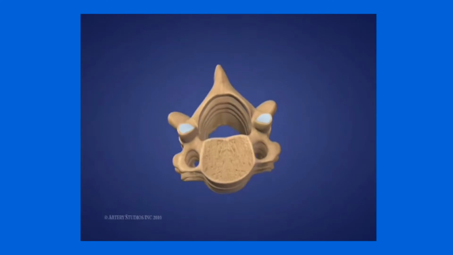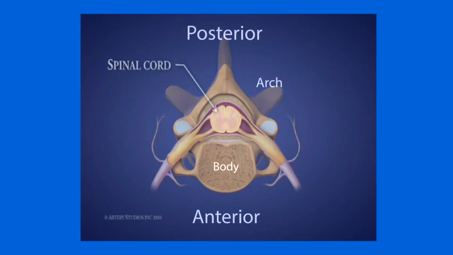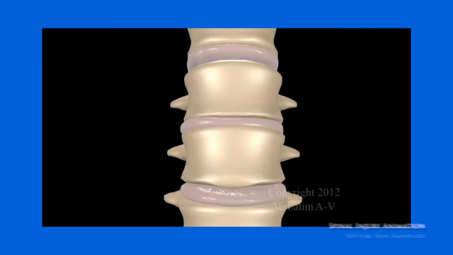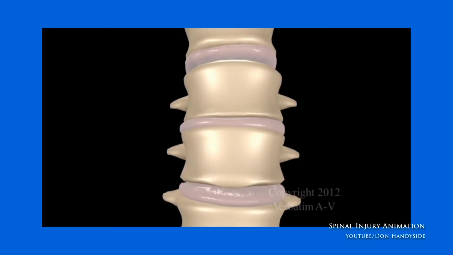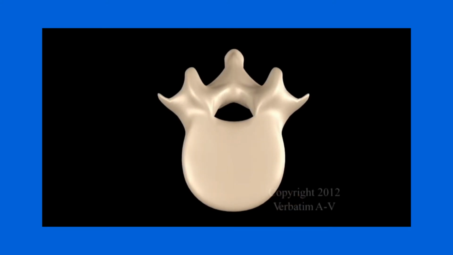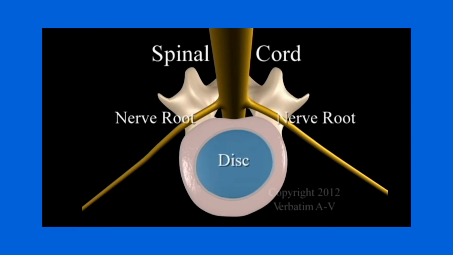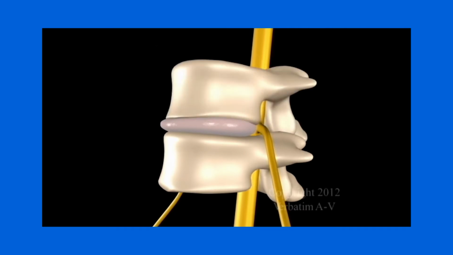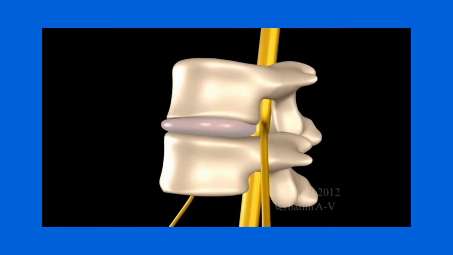Each vertebra consists of 2 major parts: the body on the anterior side and the arch on the posterior side. This structure allows for mobility while protecting the spinal cord, which runs through an opening called the foramen. In between each vertebral body, there are discs that add padding and help to provide space for spinal nerves to stem out from the spinal column through openings in the vertebrae.